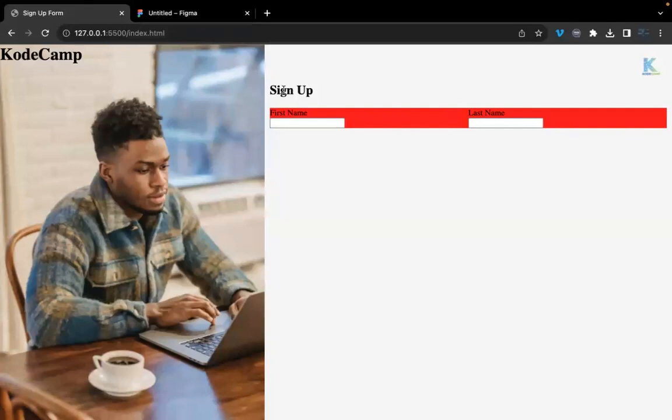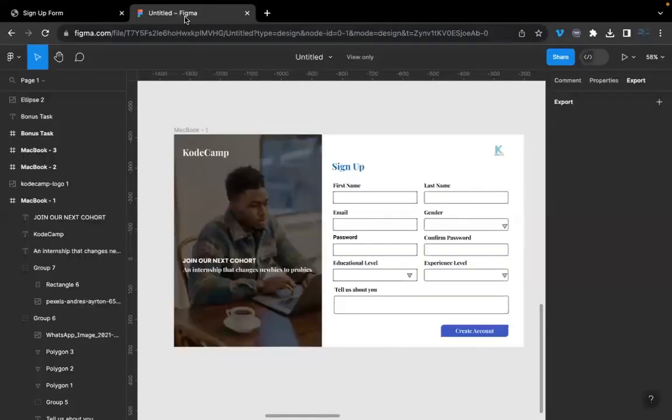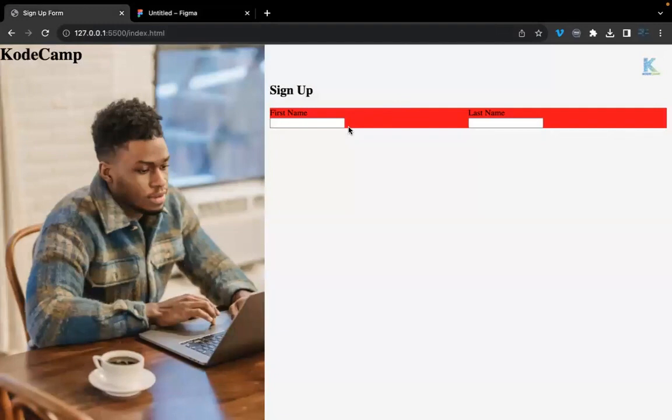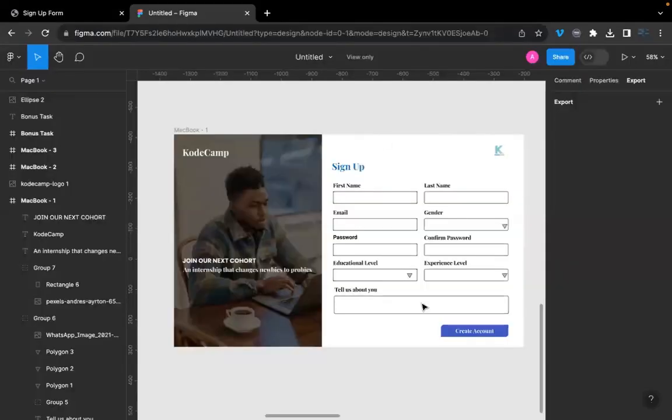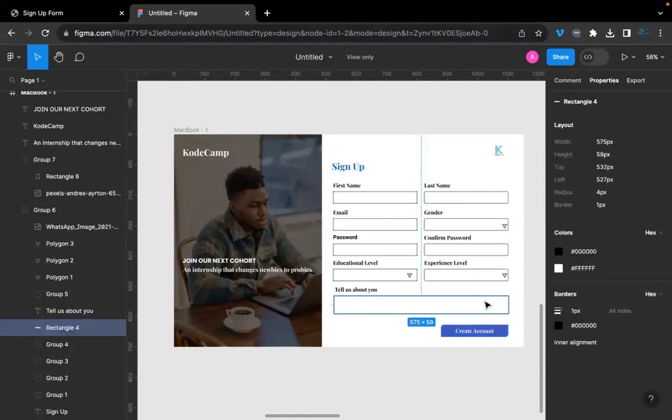So I want you guys to just go back to the design. I'll forward it to you guys to see on the task. If you have any concern, any issue, please feel free to reach out to me. Just from what we have done in class today, you have to make sure the input is taking this width, and then this one is taking the width. So just the way we have this one, you have to arrange it, bring another one under it, another one under it. Just make it look nice. However you can do it, just give me something that I can actually do. All right. And the last one is a text area, which is going to take the entire row. Instead of this one taking 50 and this one taking 50, this one will take 100%, since it's just one in the same row. Okay?